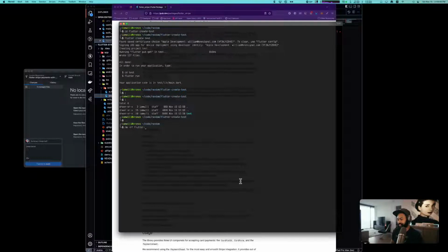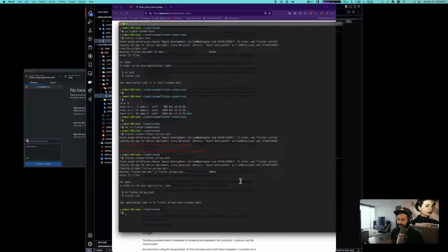So then we're good. I'll back out of here and delete all of that. So we'll do flutter create test, and we're going to do flutter create flutter stripe testing, or just test. I forgot. Man, I really hate how they do stuff. I can't use the naming conventions on my system that I'm used to using.